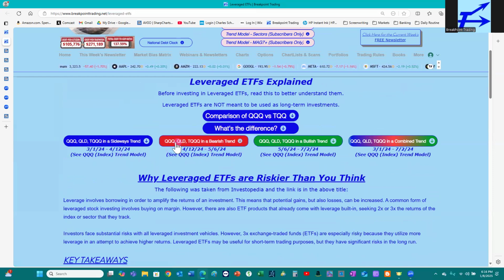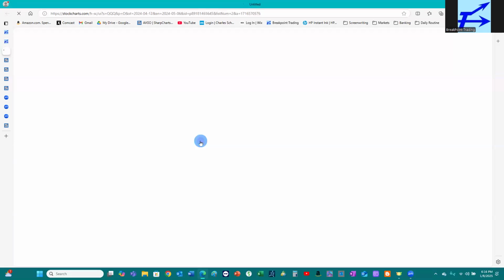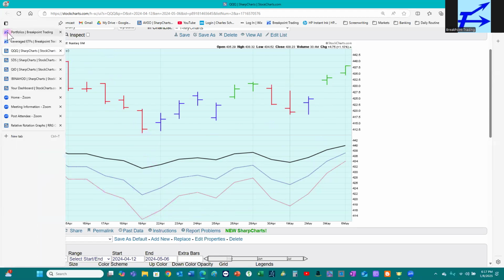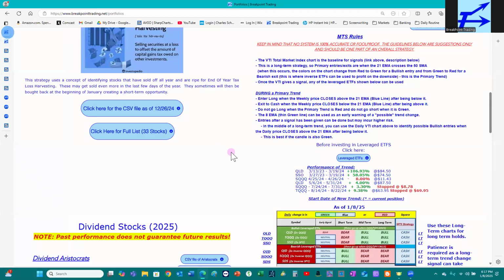Here's the Qs. This is the single, double, and triple in a bearish trend. So the market was going down and you were holding one of these. You can see what happens. So market started over here, ended over here. It was slightly down, but this went down significantly. So the triple means that you will lose triple too on the way down. So they're great on the way up, but you have to be very careful. You have to be very confident of the direction. So yes, you certainly could do that.